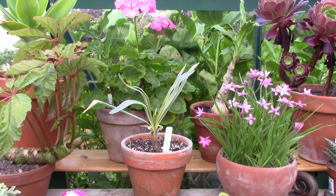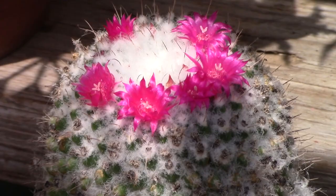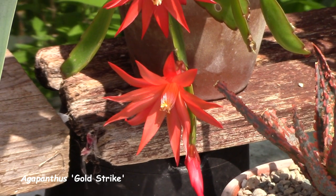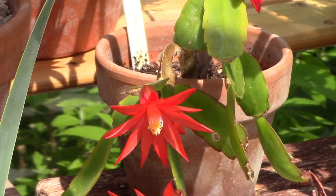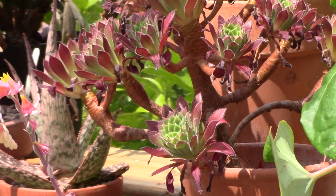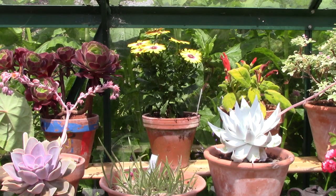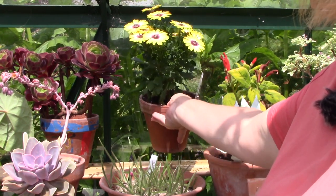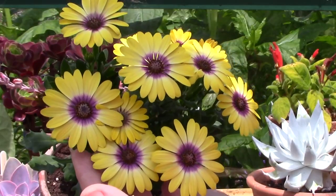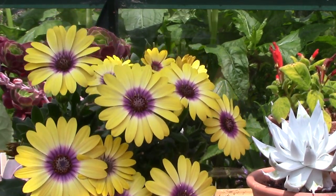At the front we have cactuses in bloom — look at this funny little fella with his crown of flowers. Another cute cactus in flower is this little red fella here, a very reliable flowerer. Just a bit further over to the right we have Compton's Carousel which is in spike. And we have this glorious osteospermum in flower — look at the beautiful yellow flowers. This was gifted to me by a school friend of my son.